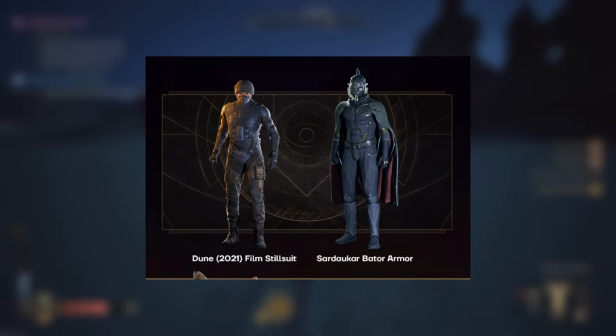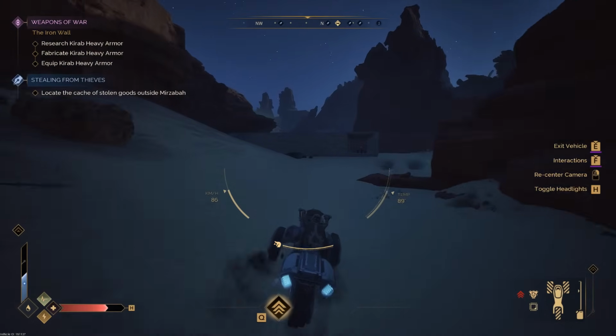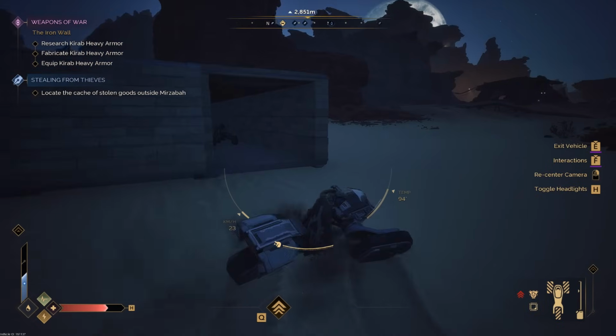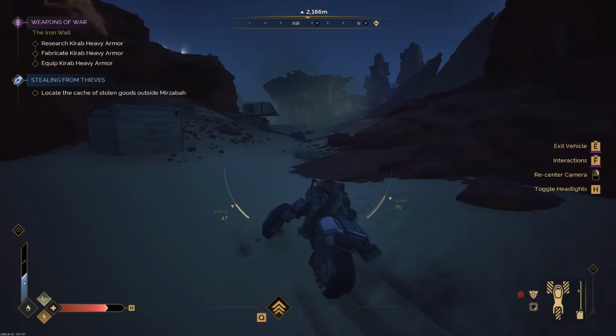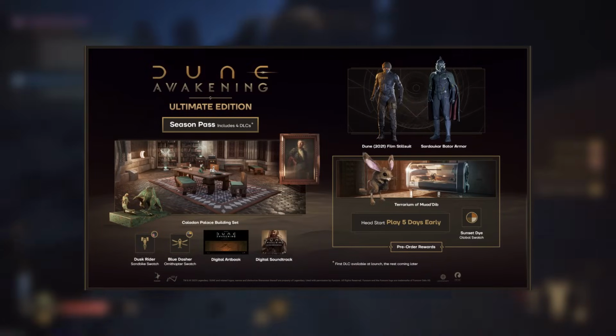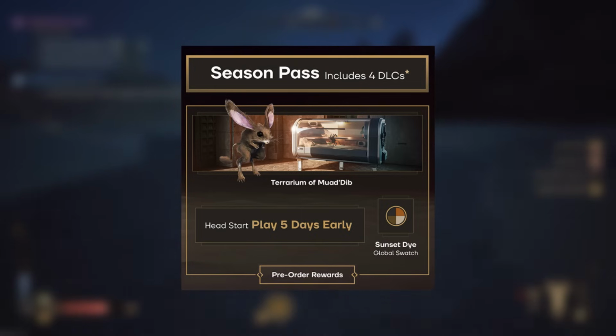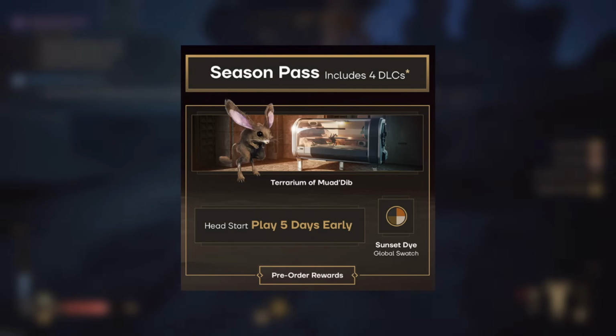They should match with the armor type, as being able to hide what you're wearing really does take away from PvP in my opinion. So I am super happy that armor types apply to skins as well. That way you can't hide anything and you know exactly what you're getting into when you do PvP. Again, there's also some additional goodies like a digital art book, digital soundtrack, but the one notable thing here is that Deluxe Edition and the Ultimate Edition do include the Season Pass, which will include 4 additional DLCs.